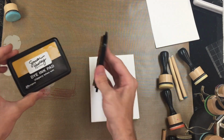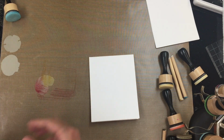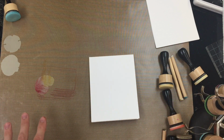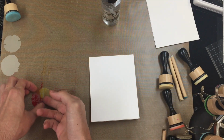And then I'll go in with Slippery When Wet, which is that nice yellow color. We'll tap that in. Try not to overlap the colors on here. Again, they don't really need to look good on the mask because they're going to kind of mix and blend as we add water. Then I'll take the Distress Sprayer, and I'm just going to spray over top of that just a little bit to get that water and ink moving.